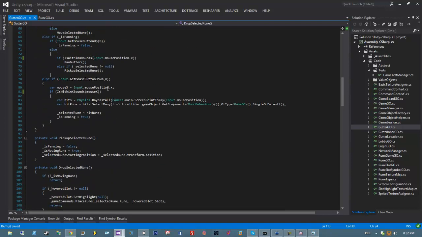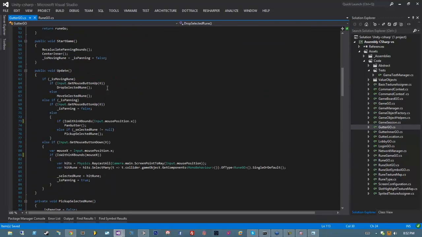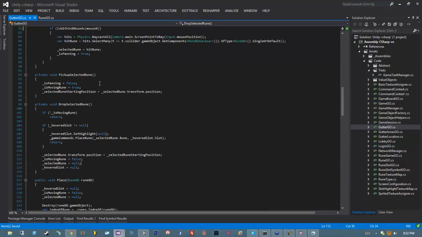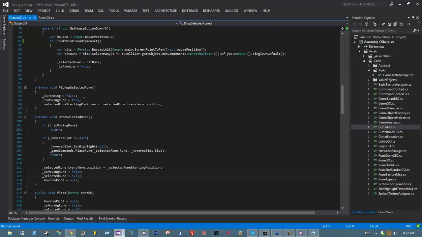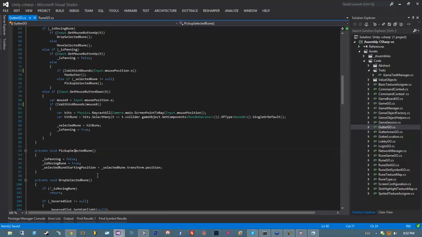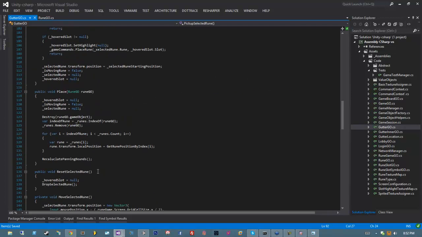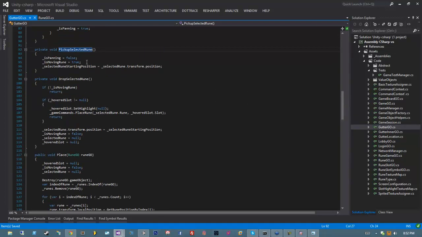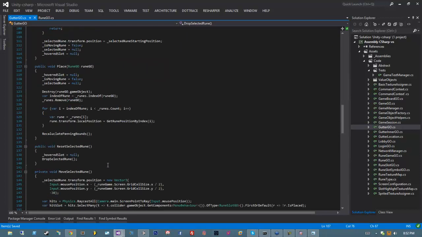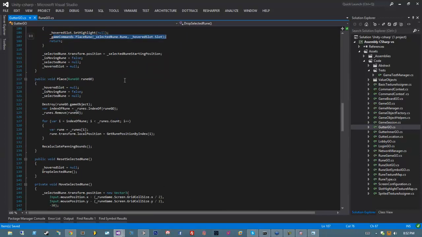However, there's one more thing we have to think about as far as letting the gutter be a part of the server or part of the network client, is that there's a period between when you pick up a rune, move it, and drop it, and then there's a period that you have to wait before sending that command in, which happens right here, and having the reset selected rune or the place method invoked.